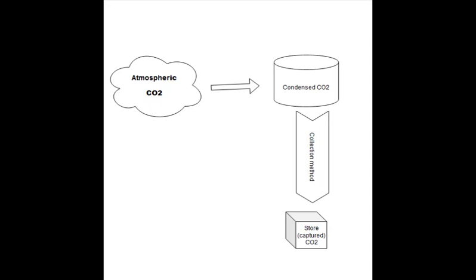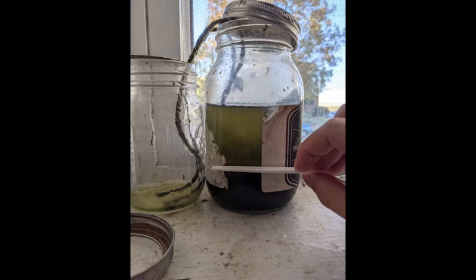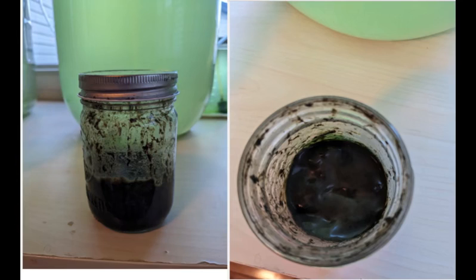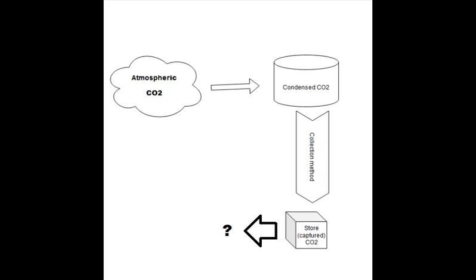This brings us to the final step in our process, the storage. To remove the water from the collected biomass, a plant-based twine is used to wick the water from the collection into a second jar. This collection water is then recycled back into the grow jars. The current process has two stages of wicking, the first removing most of the water, and a second longer wicking resulting in a more sticky, solid biomass.